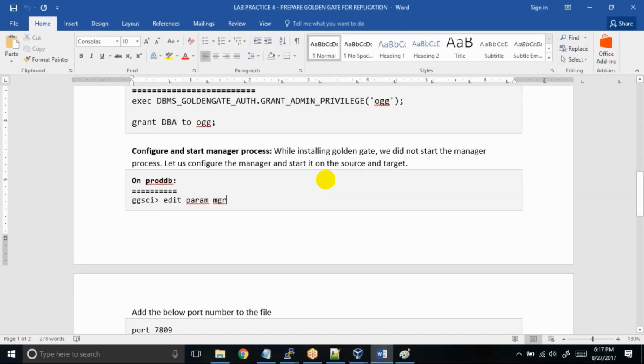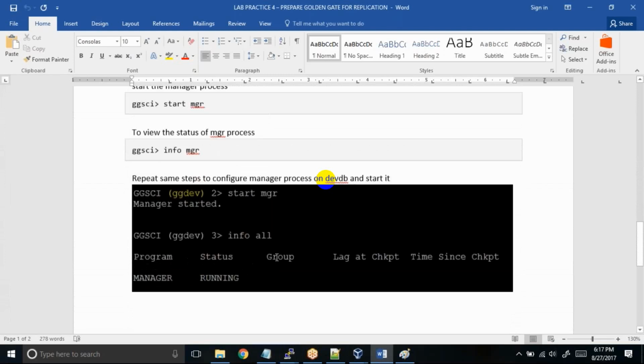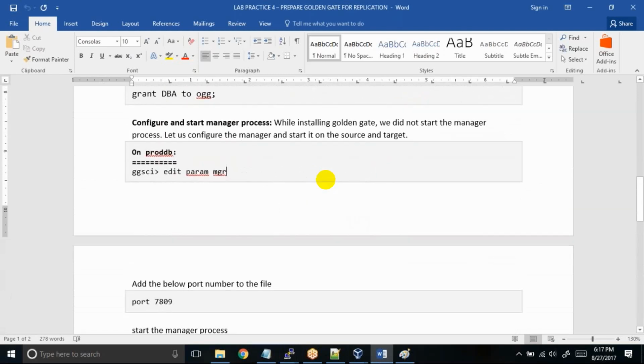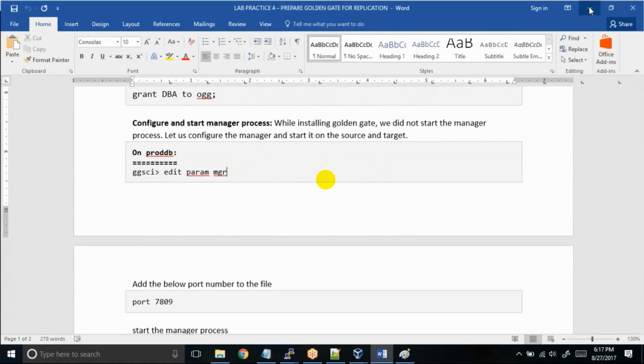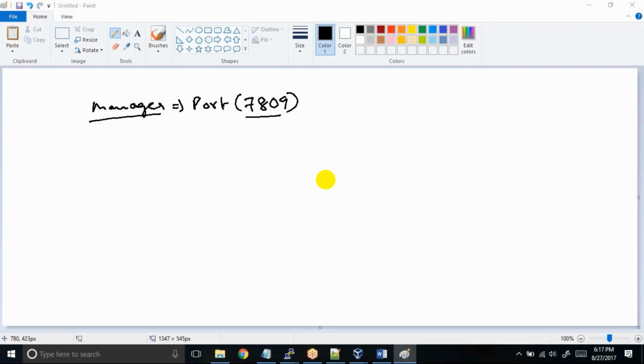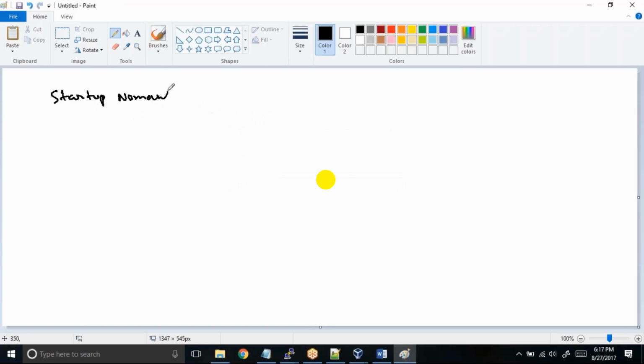Let us check the document once. I think we are not missing one step. Where is that one? Okay, I think it will be in the next document. Over here, one thing you need to learn, guys, be very clear. Like in a database, when you issue startup nomount, what happens? It reads a parameter file, correct?